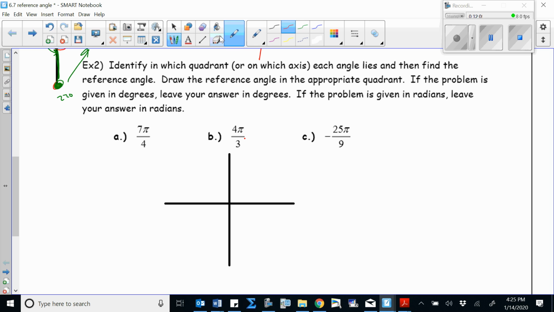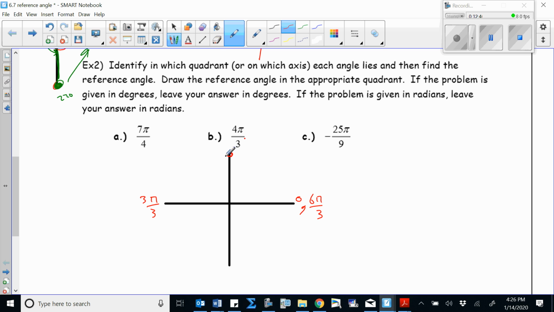Okay, 4 pi over 3, again we start from 0 and pi. Make this have the same denominator, so this will be 3 pi over 3. And all the way to the starting point is 2 pi, which if I change it to have the denominator of 3, is going to be 6 pi over 3. As you see, 6 divided by 3 is 2, so it's going to be the same as what we had before, 2 pi.